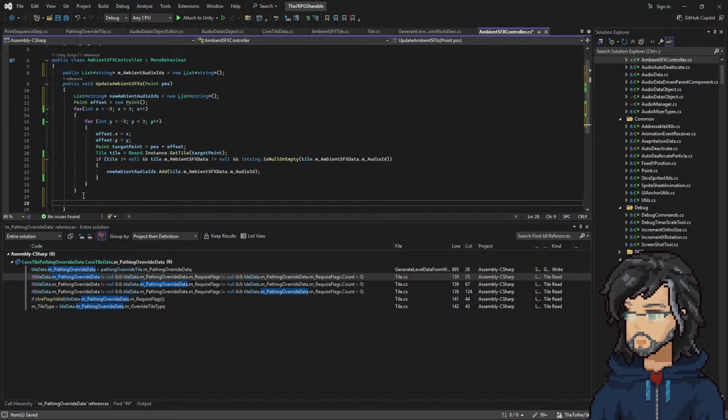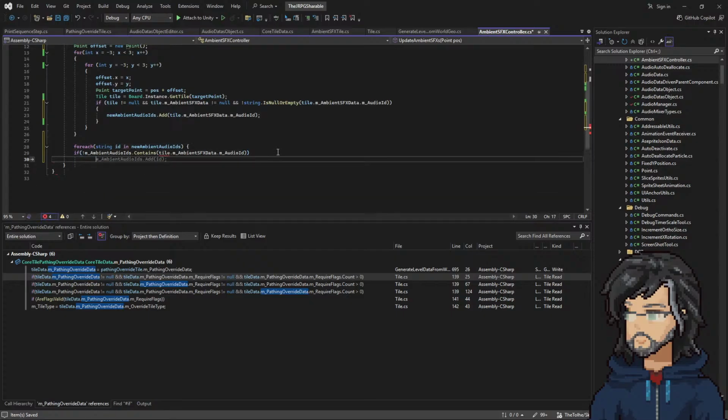And then after we've added all the new ones, we're going to loop through all of those new IDs, and we're going to check if our ambient IDs have any of those new ones.